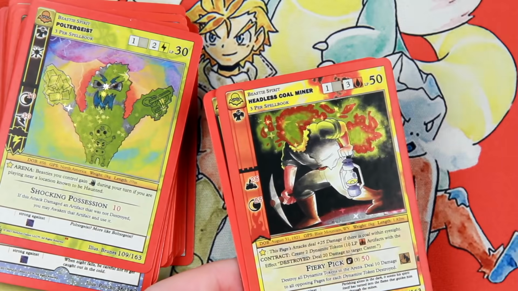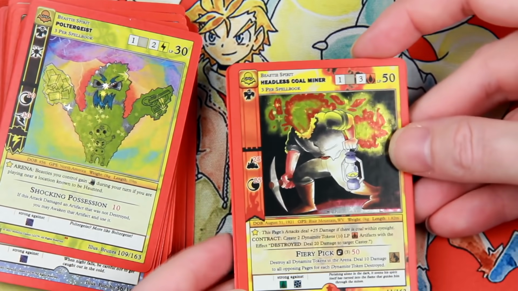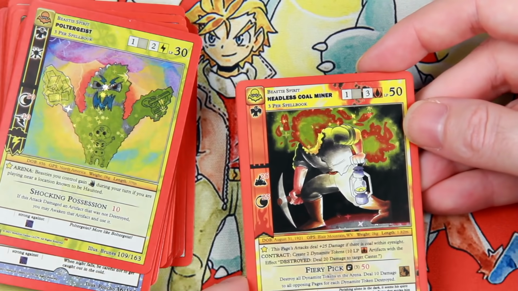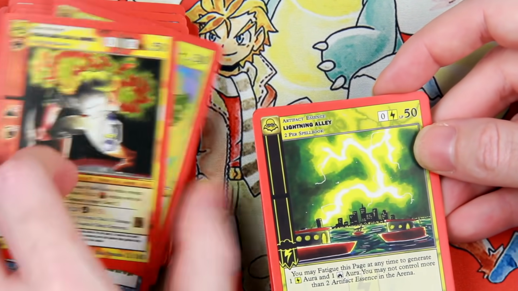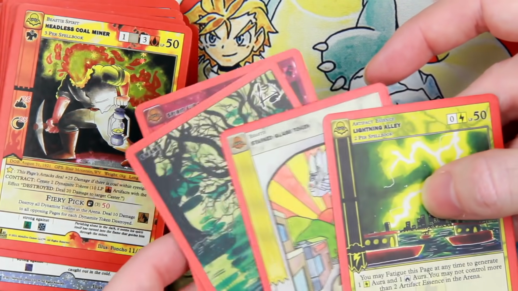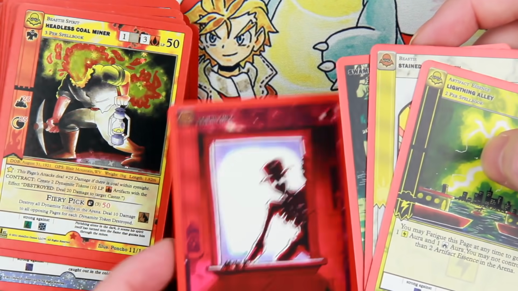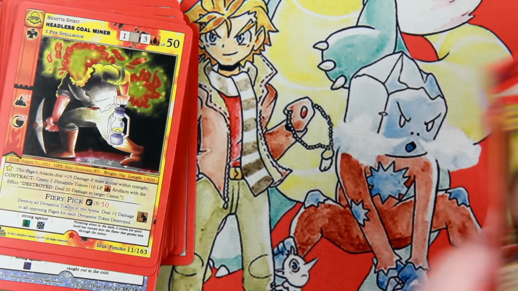Dover Demon and Headless Coal Miner. This page attacks at +25 damage if there is coal within eyesight, and remember it can be a facsimile. Lightning Alley. Stained Glass Token, Swamp, and Spirit Aura. Oh, it's a mirror. Oh no, there's another Diabolic Visions card.